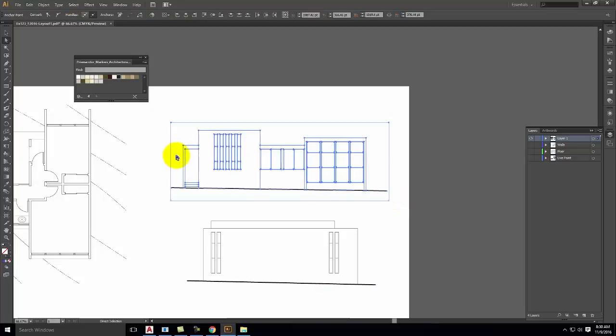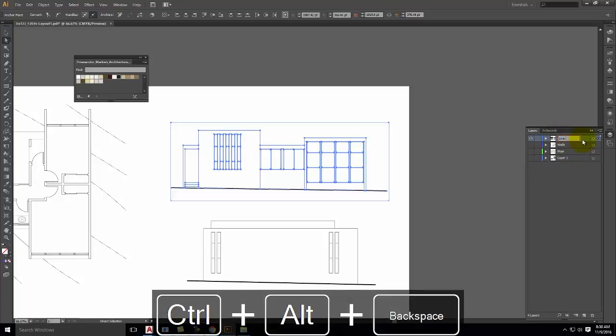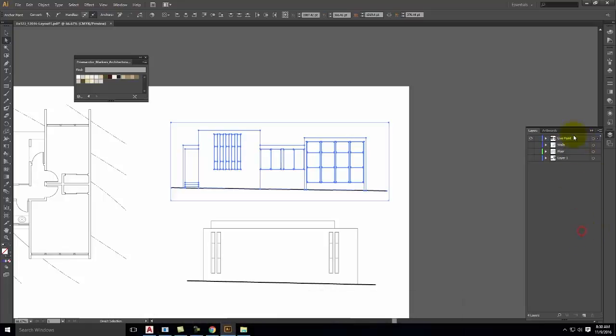And I want to do the same live paint to it. And I actually realized that I made a mistake and I did my live paints on layer 1 instead of on the live paint layer. But since I already did that, I'll stick with it. I could rename this to be layer 1 for organization purposes, and I could rename this to be live paint. That was just my mistake on which layer I was using.